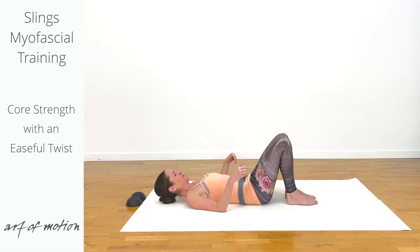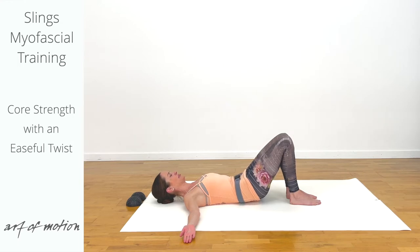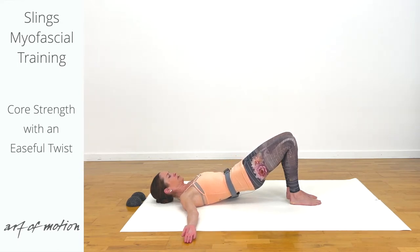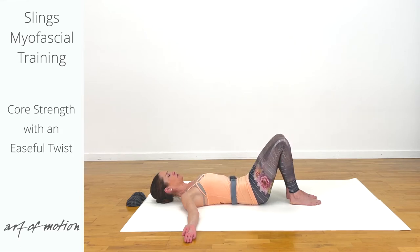Step one foot after the other onto the floor. Place your legs about hip distance apart, parallel heels fairly close to the sit bones, arms on the floor at chest height. Engage your pelvic floor and abdominals from the inside out to tilt the pelvis back — pelvic curl — peeling the spine away from the floor one vertebra at a time until you are in a shoulder bridge position. Your pelvic floor and abdominal muscles remain engaged from the inside out, and your hip extensors and spine extensors assist the position. Reach out from the knees. Start to roll down slowly by closing the front of the rib cage and then imprinting one vertebra at a time until your pelvis is resting on the floor centered.